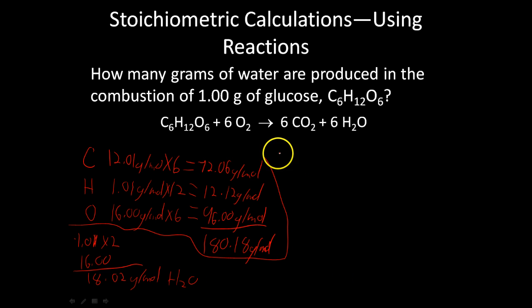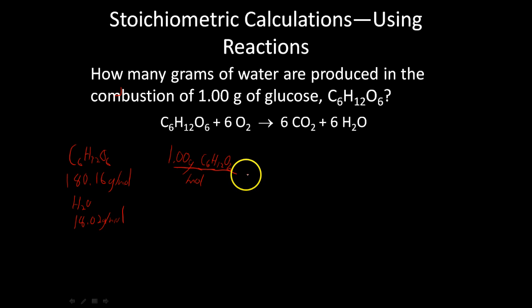Okay, so moving over. So this is what the conversion will look like when we get this. We're starting with the 1.00 grams of C6H12O6, and I won't have room, so I might have to move down onto these new lines. Don't worry about it if I do. I'm just running out of room here. So here we go. Actually, let me pause the video and get rid of this and just have the numbers here. Alright, so we're back, and so now we're ready to go ahead and continue this calculation.